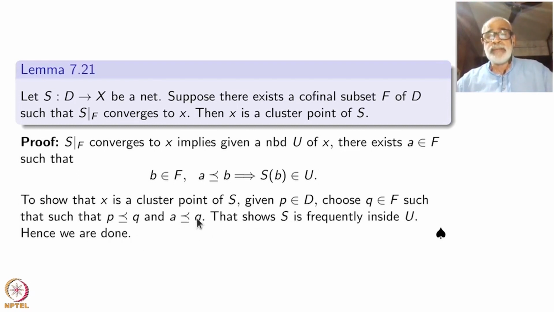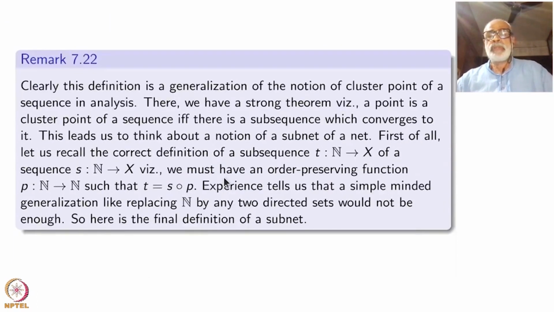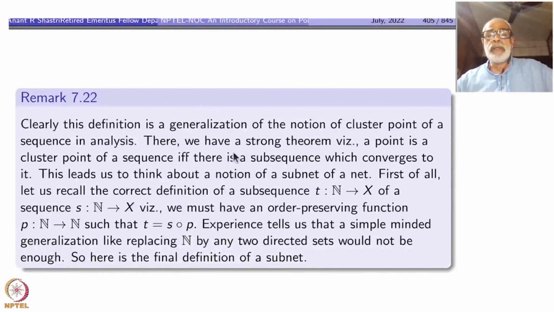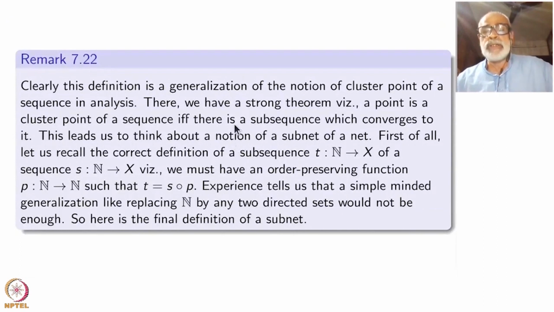See, as soon as A is less than or equal to Q, S of Q will be inside U, right? So, what is the conclusion here? The cluster point is a generalization of a cluster point of a sequence in analysis. There we have a strong theorem, namely a point is a cluster point of a sequence if and only if there exists a subsequence which converges to it. This leads us to think about a notion of a subnet of a net, like a subsequence.